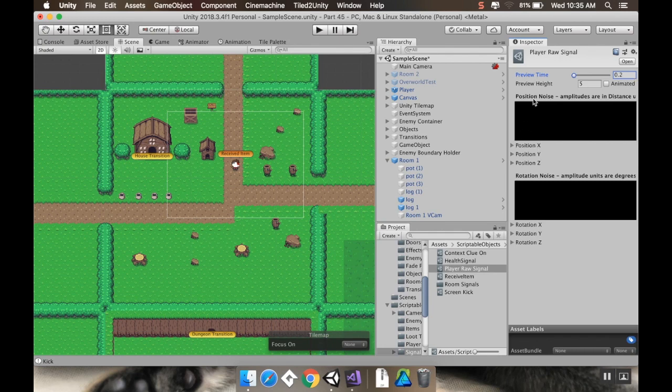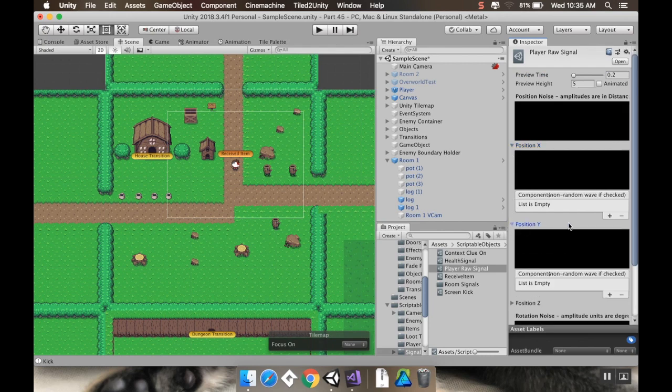I'm also going to create some noise here. I'm not going to rotate on the X or Y axis, but I will rotate on Z, and I'll make a little bit of a shake on the X and Y axes. So I'm going to open up these two, X and Y. I'm going to add a new one for both. My X frequency, I'm going to make pretty high, and then my amplitude, I'm going to leave it at like 0.25. Now my Y frequency, I'm going to make pretty high too. Let's go with like 8 on both of these. And my Y amplitude, I'm going to make a little bit different, say 0.2.